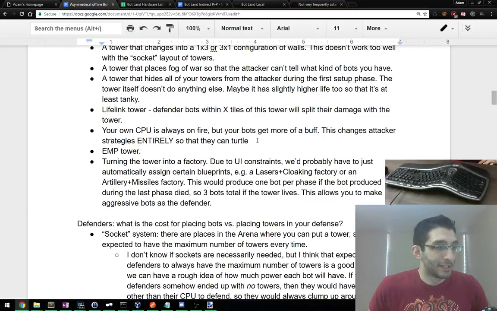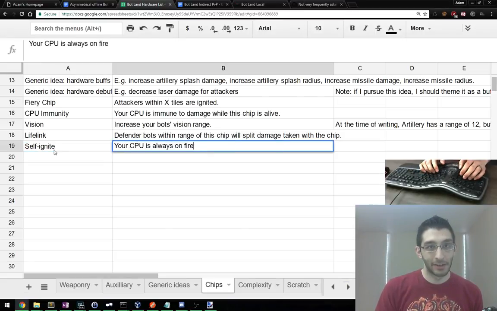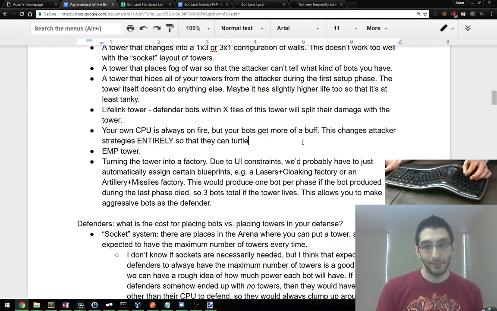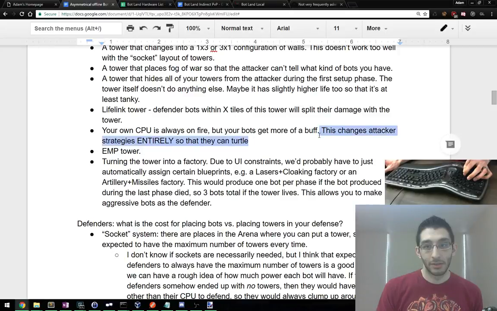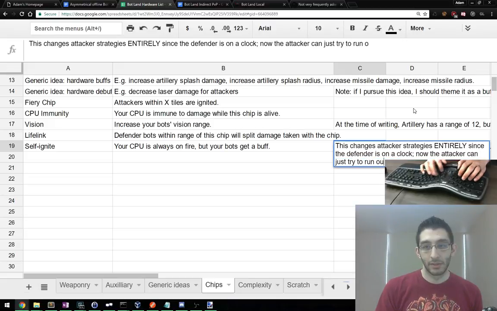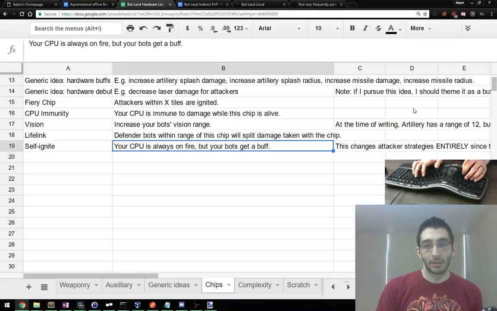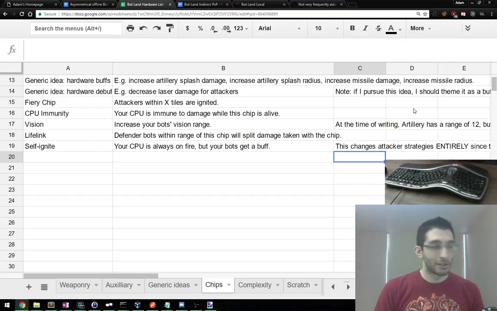Oh, nice antimatter tape. Okay. Yeah, I'm going to write this down. Self-ignite. Your CPU is always on fire. Oops. What did I just copy? It should have been this. Make sure this can't be combined with CPU immunity. Otherwise that's too powerful, I think. Although it would take, what, 120 turns for it to die? It's actually not that much.